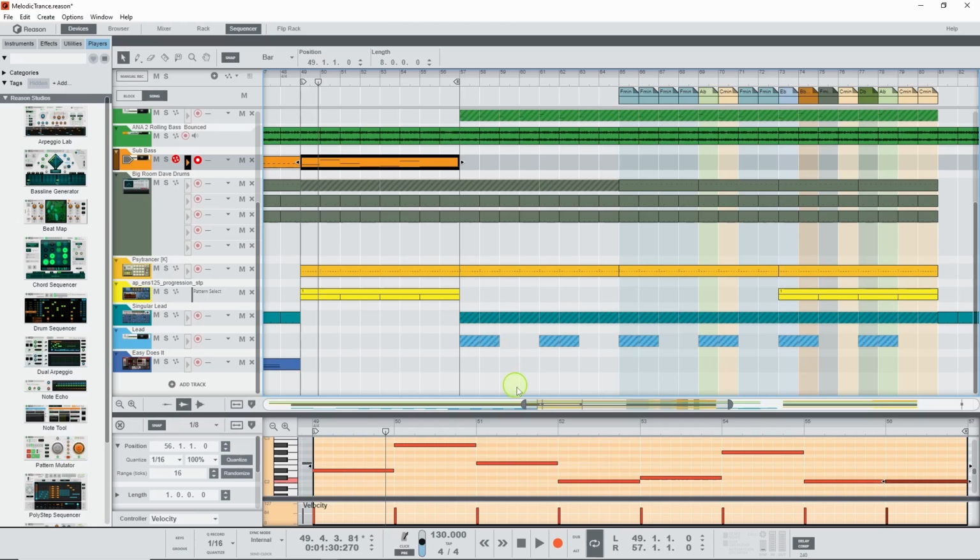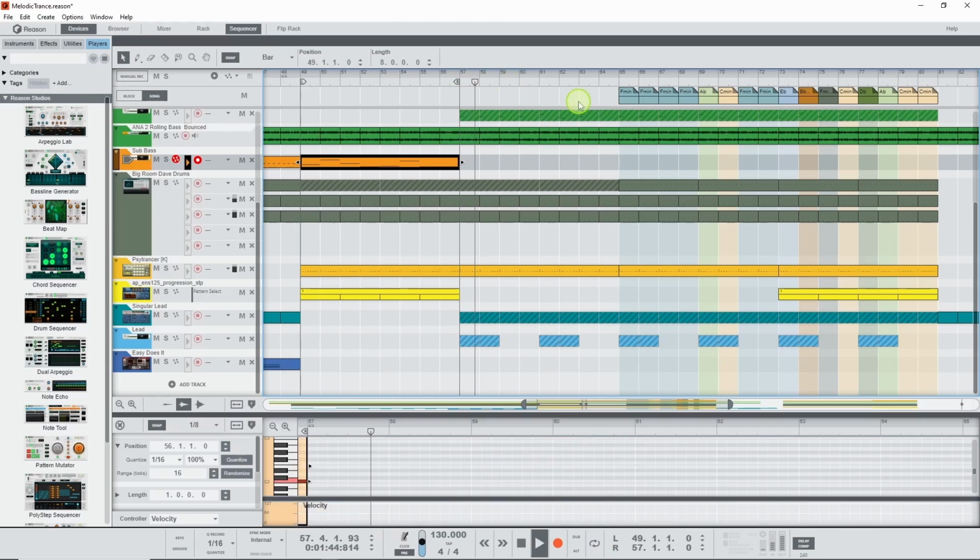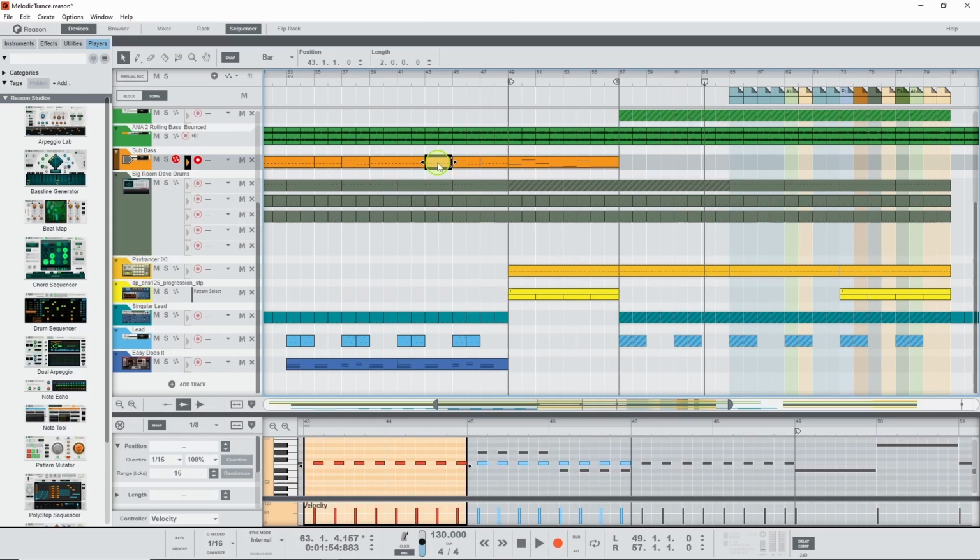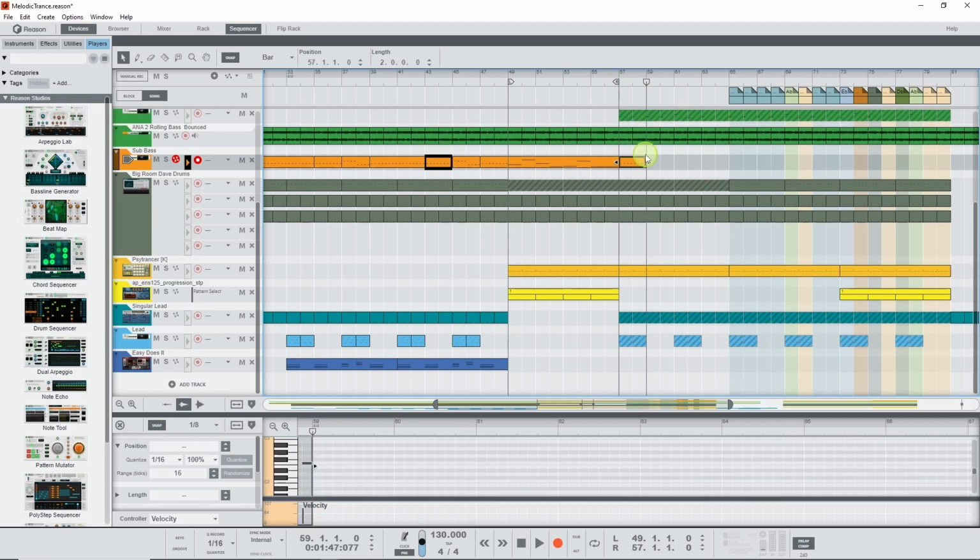And then after that section, we should be going back to our regular F minors. So I'm just going to grab this F minor here and paste it in.